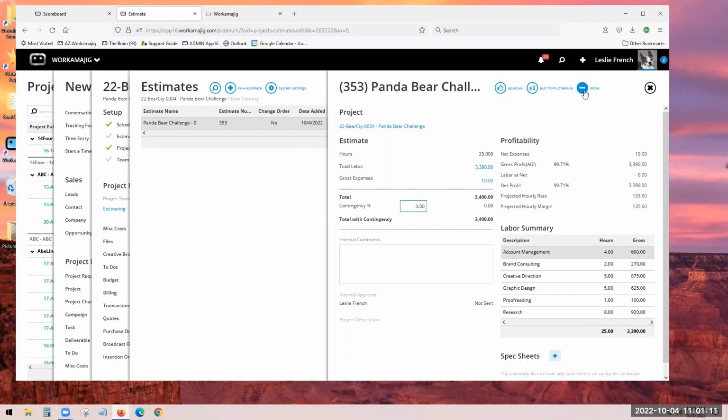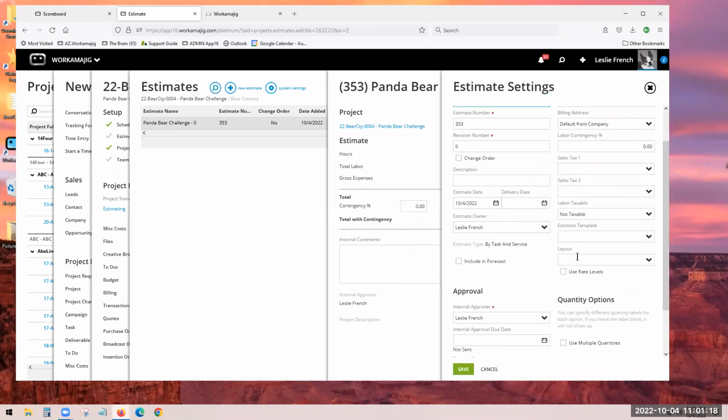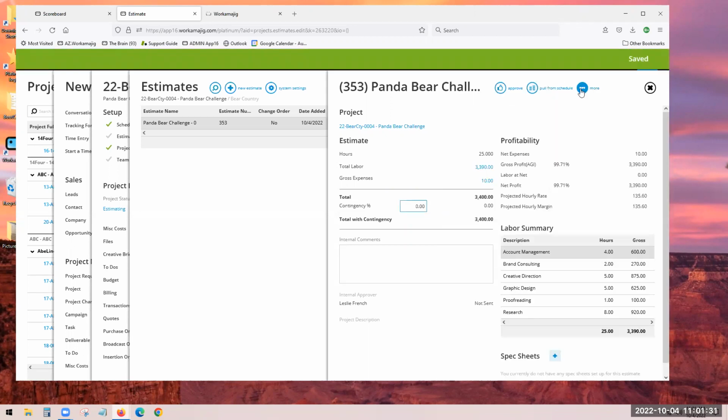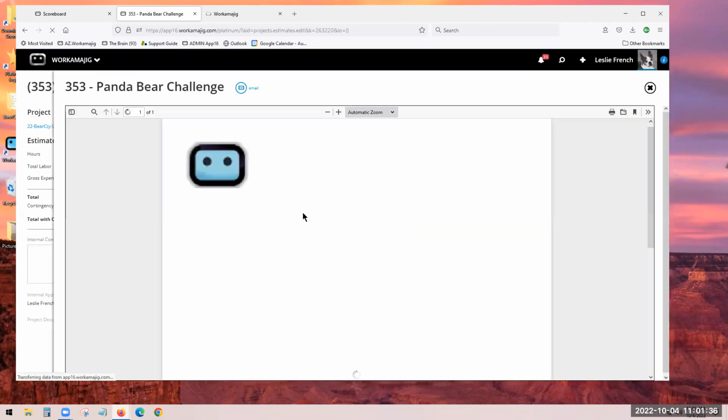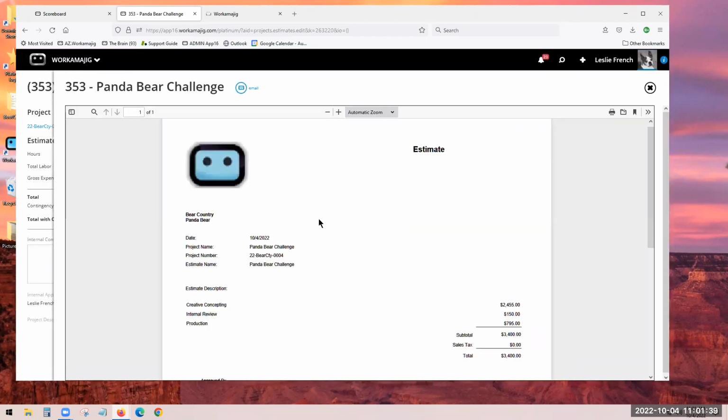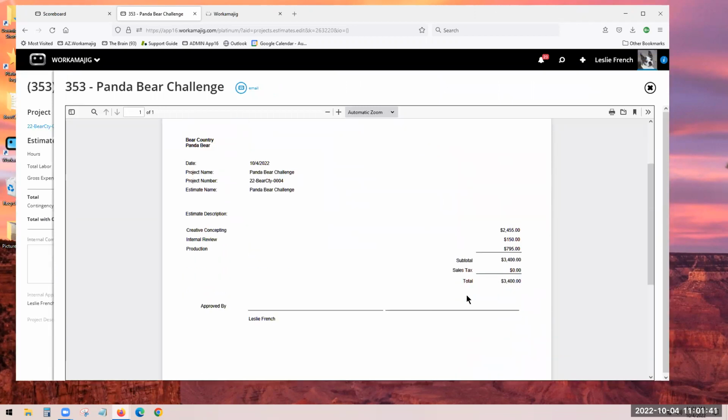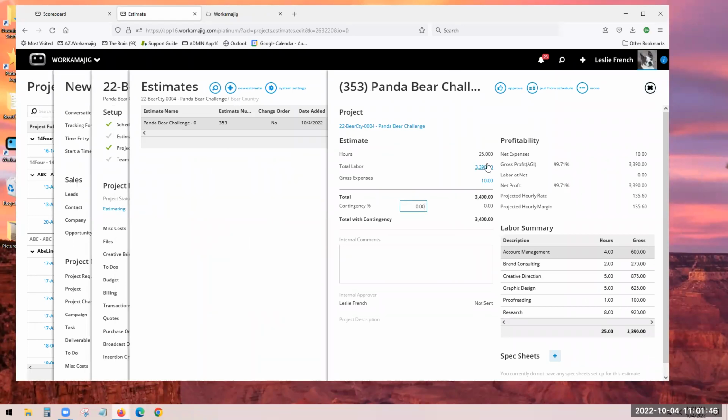Well, the approval would mean it's ready to go to the client, or they've approved it. So you can go to print. Now your estimate settings will pre-pick or should pre-pick your template. If you don't have that at your client level, which I apparently did not, you need to pick it now. And I'm going to go ahead and pick summary, and I'm going to hit save, and then I can print this out very quickly to a PDF version and send it off to my client for them to give me the thumbs up. I didn't get a good logo, but you can modify these in all kinds of ways. I will show you where that setting is later, but that's what that one picked.